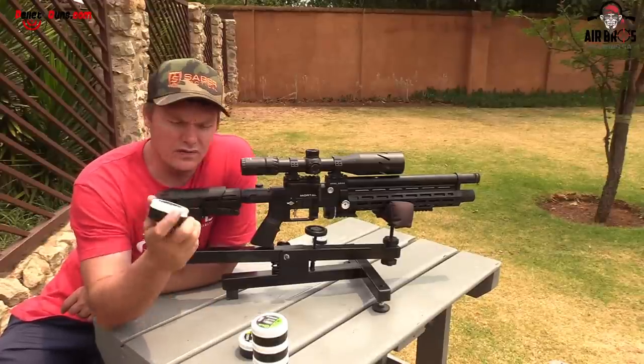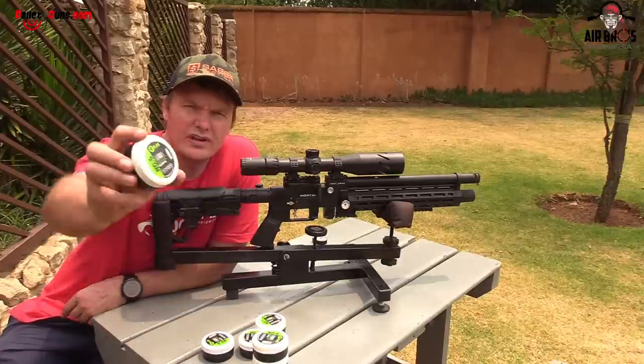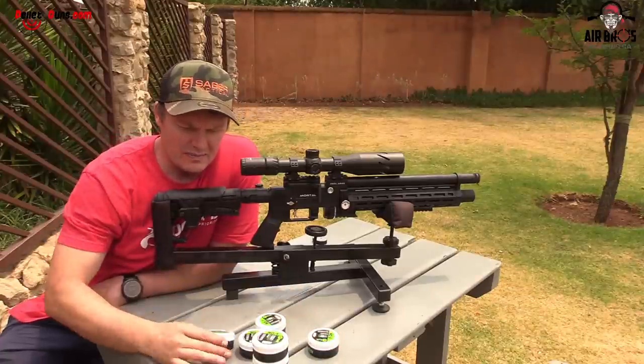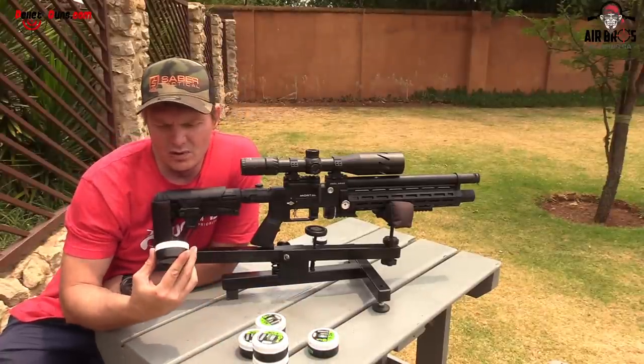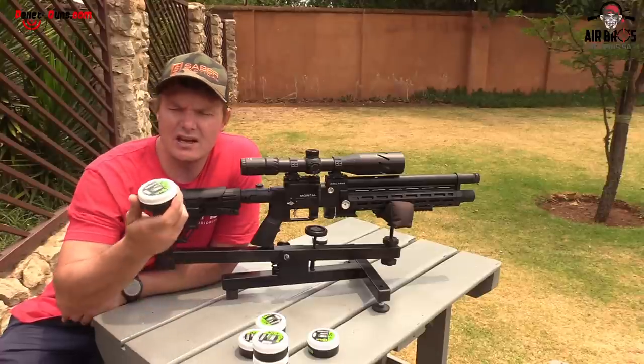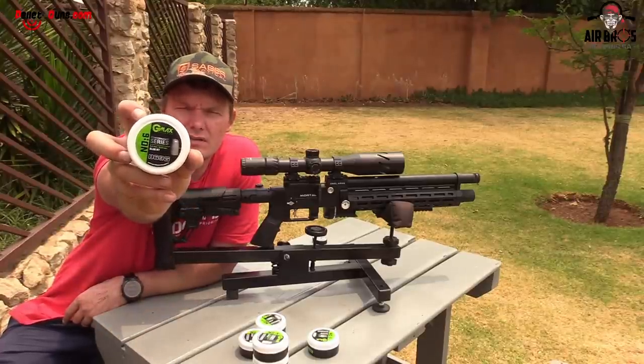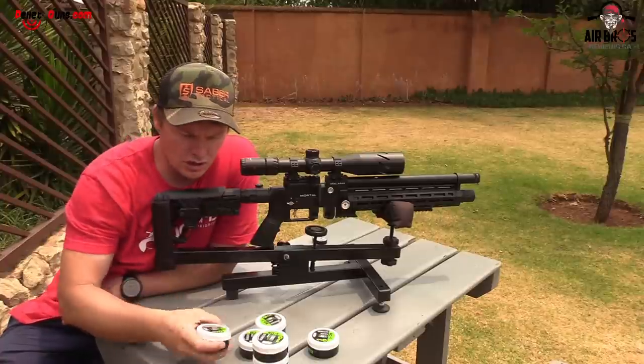So this is like the 24 grains. I mean, we've even got the 23 grains that look like the normal slugs. So we've got a whole lot of them. Look at this one, this is a 24 grain and this is a 26 in .216. Have a look at that, that's a nice size. It's also not a hollow point. It is a solid piece.